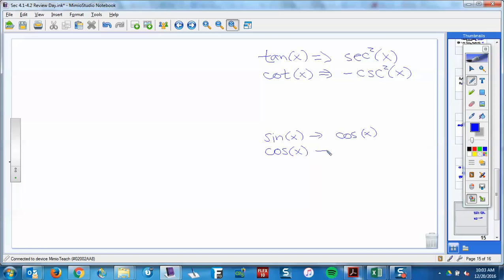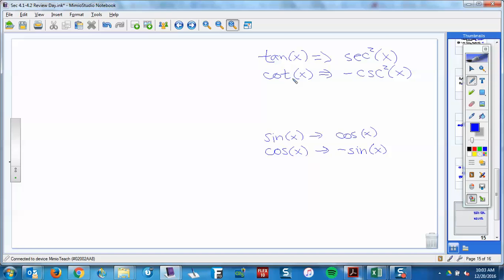Sine's derivative is cosine. Cosine's is negative sine. Tangent's is secant squared. The co-function of that, cotangent, is negative cosecant squared. Now, what are co-functions? Co-functions come from the word complementary. That's why cosine is called what it is. That's why cotangent is called what it is, and cosecant is called what it is. They're co-functions, which comes from complementary, because they have equal values for their complementary angles.